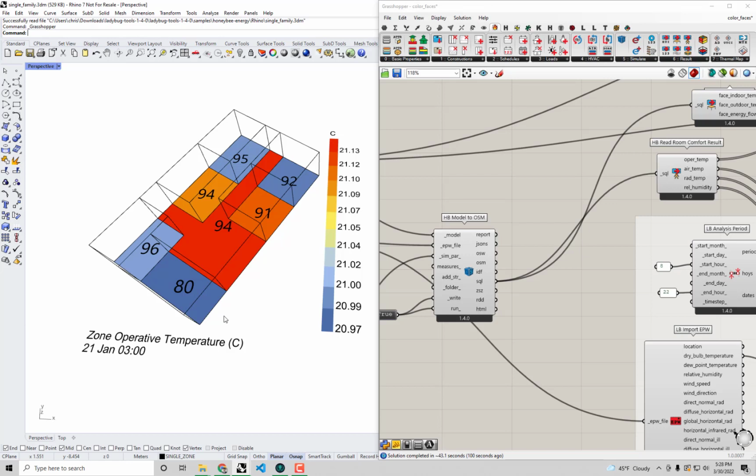And honestly, these constructions like adobe walls, these are very difficult things to justify purely using energy savings or reductions in the size and cost of HVAC systems. So being able to make arguments like this in terms of thermal comfort is really valuable. It's really powerful in terms of arguing for these types of strategies.